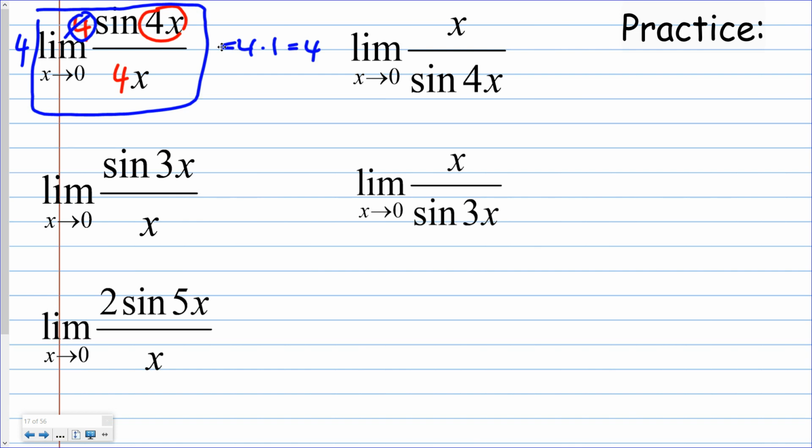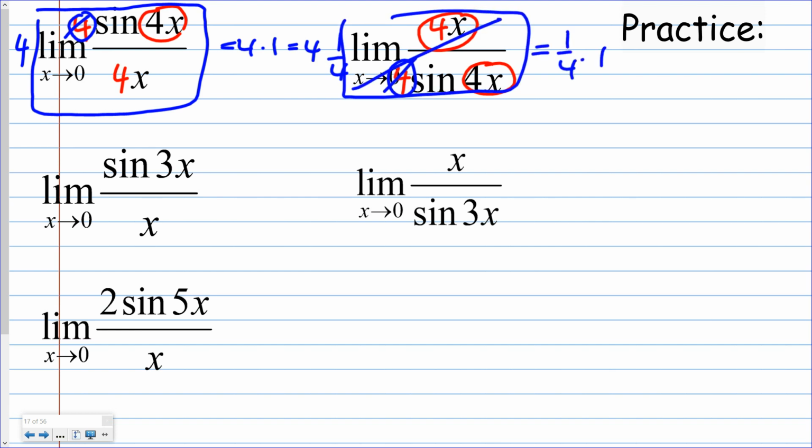I mean, what if I took this and I flipped this? Now I have x over sine 4x. Well, same line of thinking. I really want these to be the same, right? Because then the answer will be 1. But if I multiply by 4 on top, I also have to multiply by 4 on the bottom. So I'm going to put a 4 down here, okay? Now here's the thing. I'm going to pull this scalar, this 4, out. When I pull this 4 out, it's not going to be 4. What's it going to be? 1 over 4. Is everybody good with that? Because the 4 is on the bottom. So this is going to be 1 over 4 times this limit. This limit is going to be 1. So I have 1/4 times 1, which is 1/4. Are you comfortable with that?